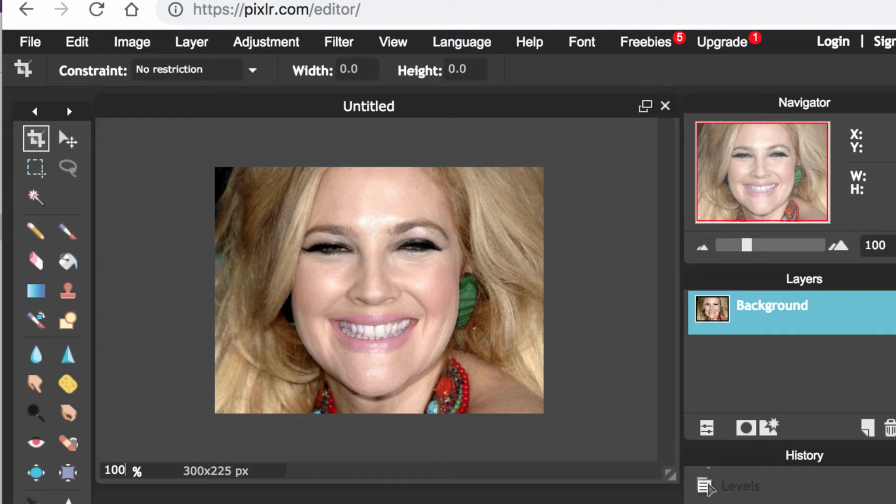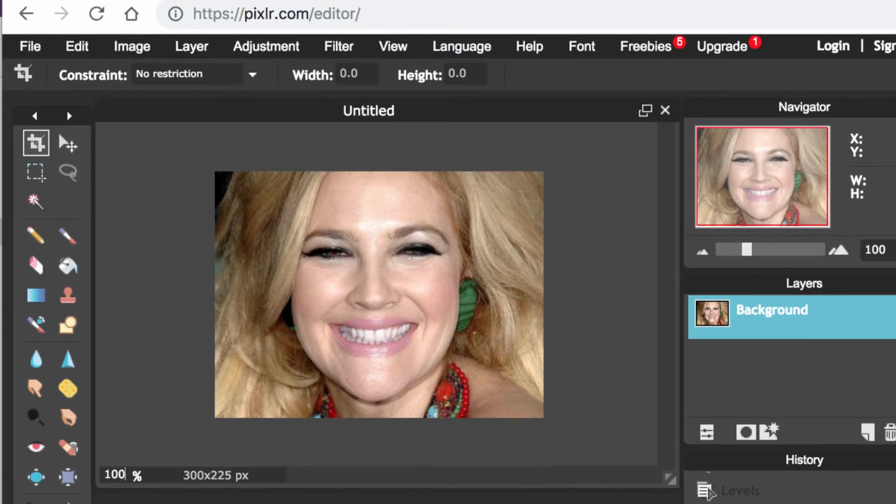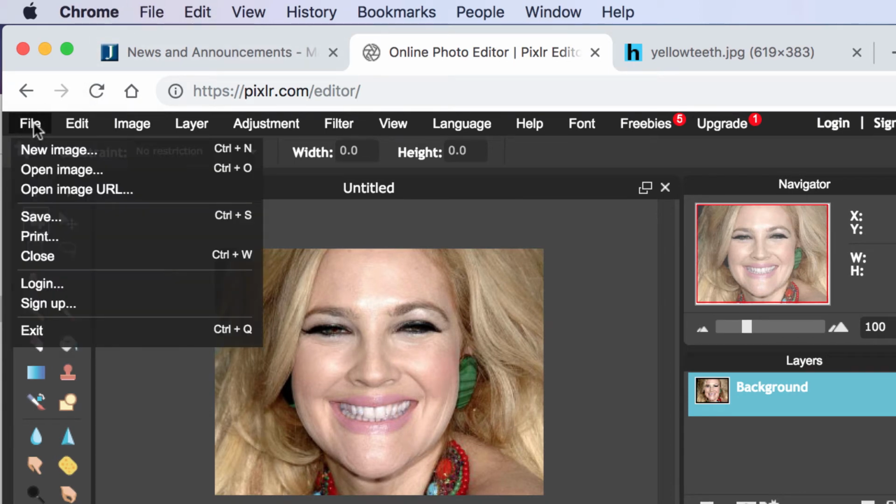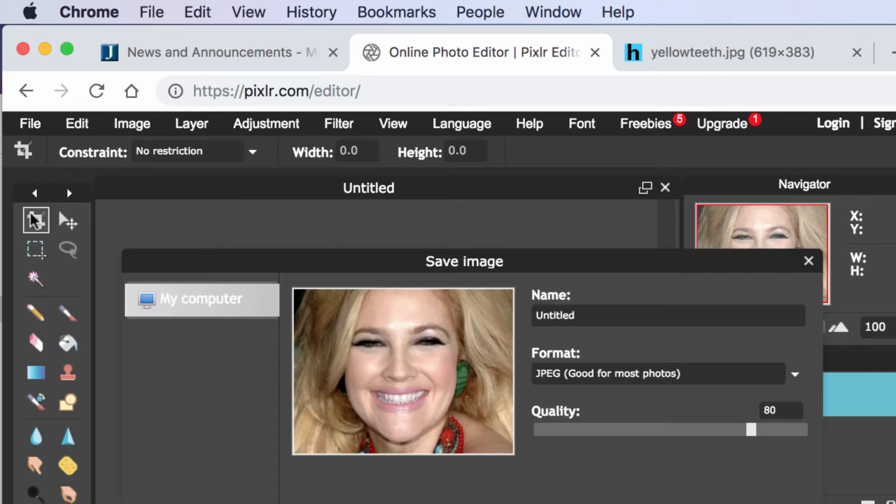So we're going to do a file save, and then we're going to, again, download it to our computer and then upload it as an assignment. We're going to turn it in as an assignment, and we're just going to do it through comments. So I'll show you how to do that. First we're going to save it. And remember, I'm on a Mac right now, so I have a menu up here to do file save. Don't do it there. Make sure you do it here in Pixlr and do file save.